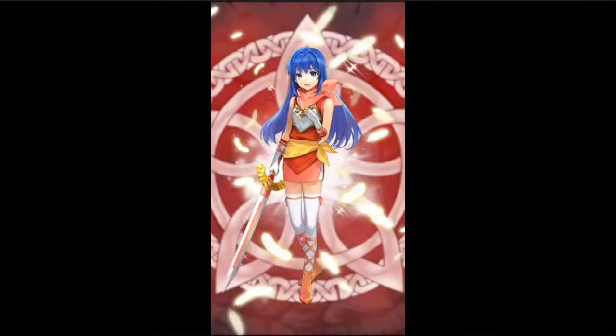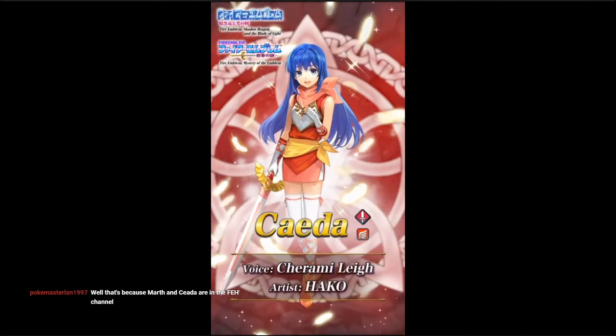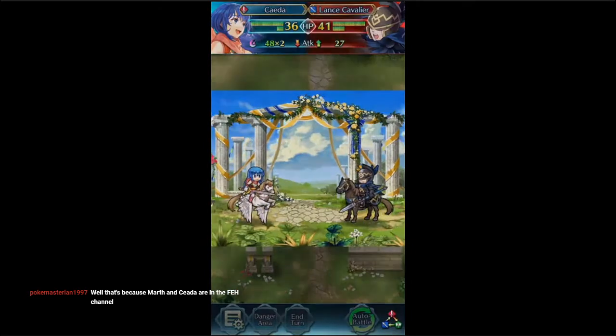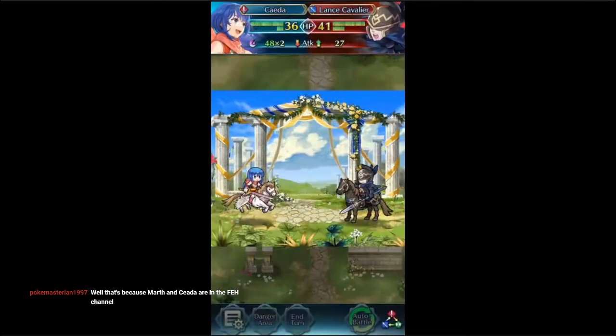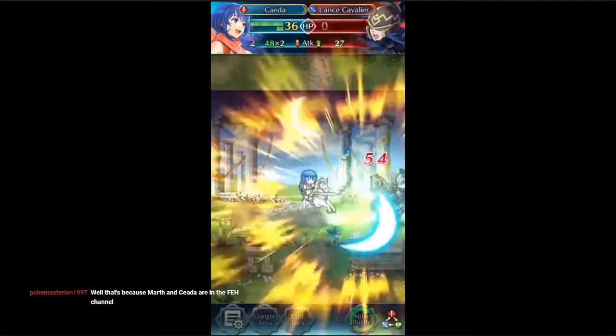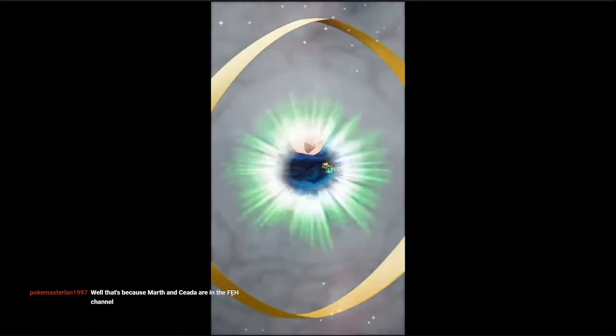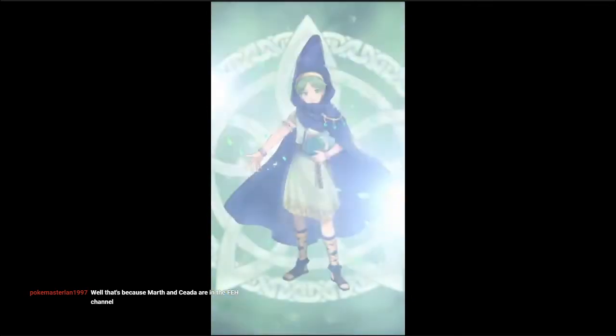Sorry about that. I'm changing settings on the fly. It kind of sounds like her thing got cut off there. She comes with distant counter? That's weird. Right? Wait, she got 2 procs in a row? Wait, I missed whatever the first proc was. I called it! Kind of.